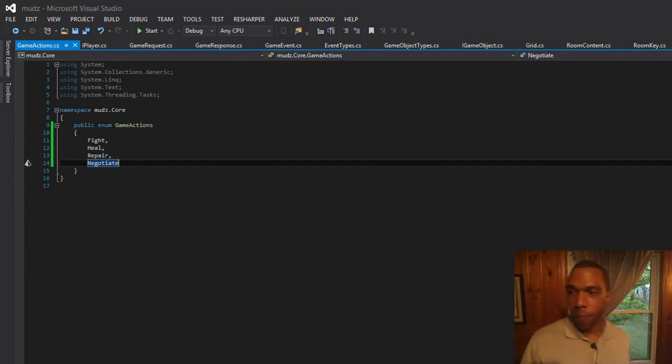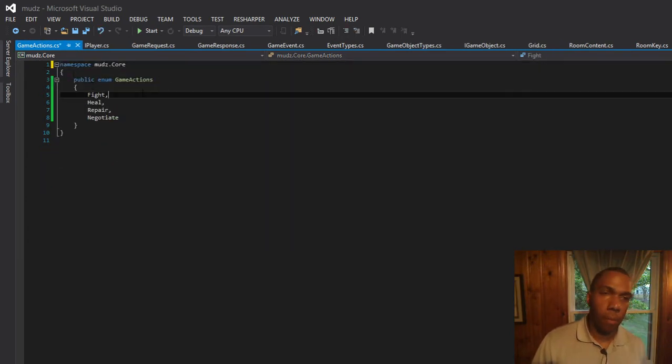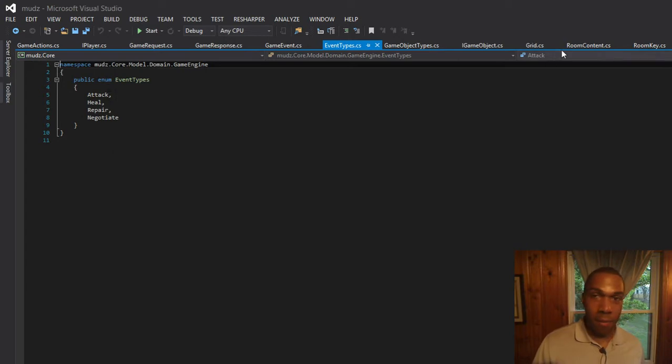And we'll probably refactor this out tomorrow, but those are our 4 game actions. I skipped ahead a bit and created another one called event types.